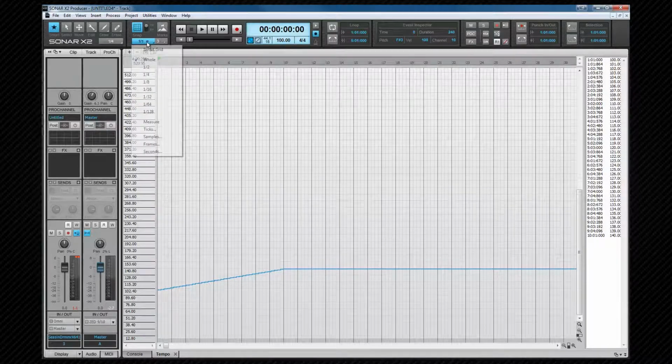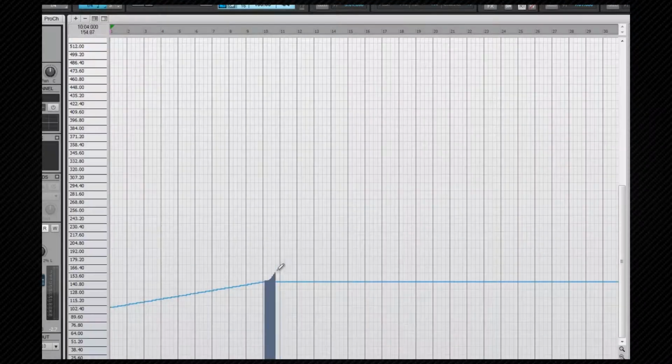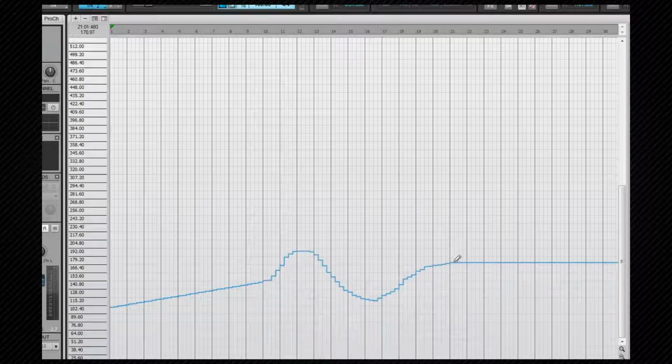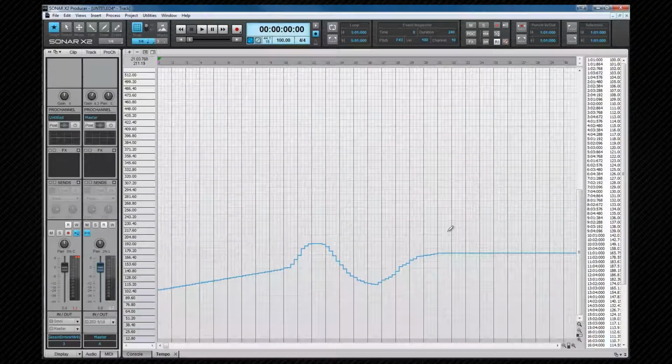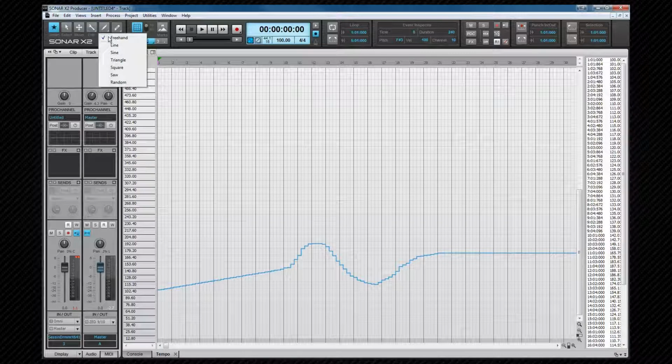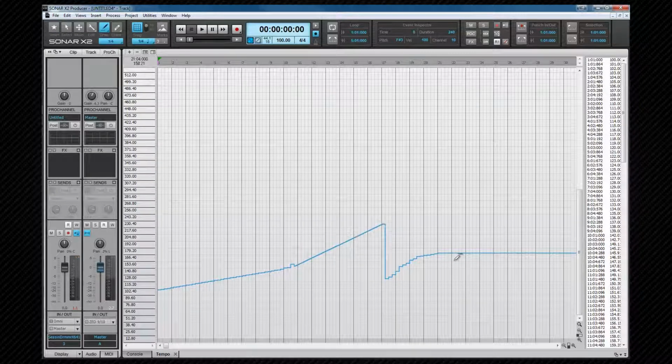For example, if I set the snap settings to a quarter, then draw tempo changes, the resolution follows the snap settings and the tempo is drawn at every quarter beat. The Smart tool can be used to draw, as you've seen, but any of the tools can be used, and one of the more helpful may be the Straight Line tool. This is great for drawing gradual tempo increases or decreases. Select it from the toolbar or HUD. It can then be used to draw straight line changes.